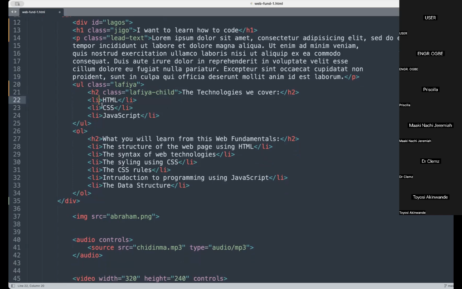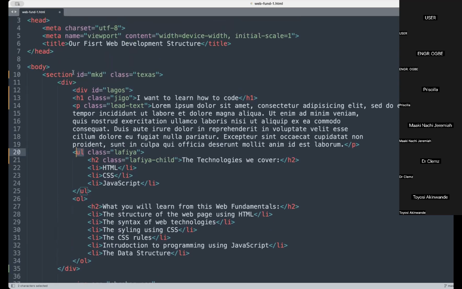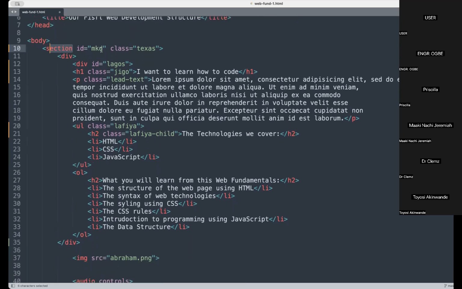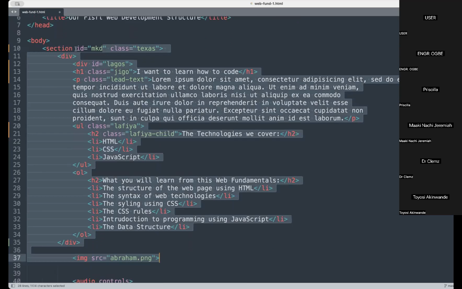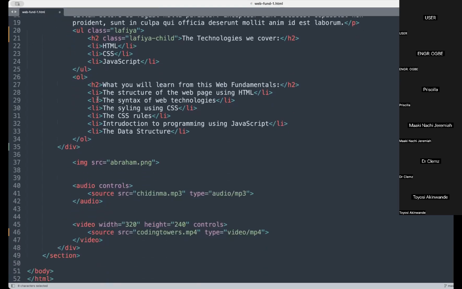But if you don't want to give this li a class, in the CSS there is an object called li. There is an object called H2, right? There is an object called UL. There is an object called div. There's an object called session. So if you want to generalize them, if you want the property to affect all of them, you just give every property to this session. There's no need of saying much. You just go to the CSS, you just call the object session, and with the curly bracket, you start assigning the properties and the values. That is all.